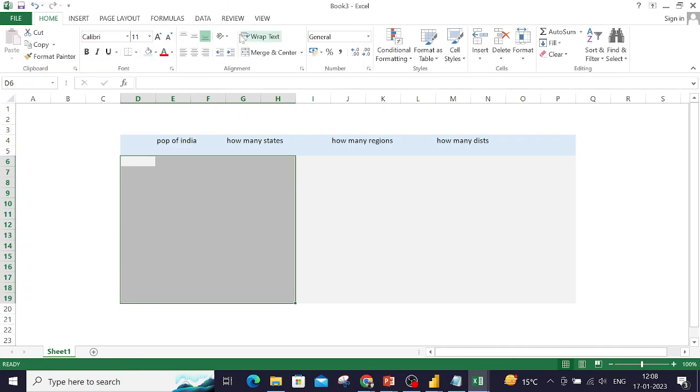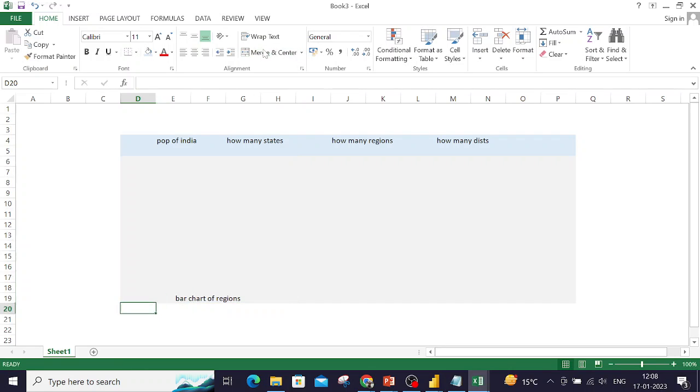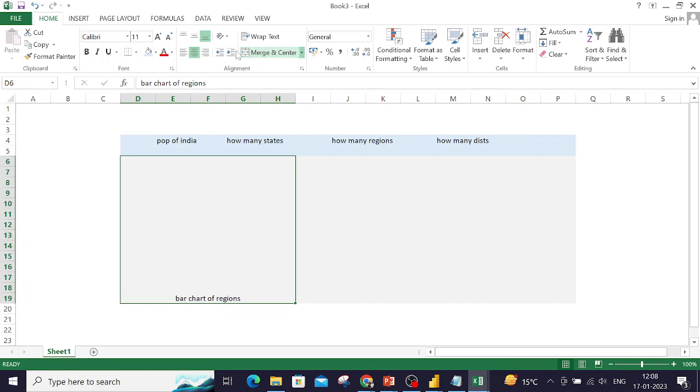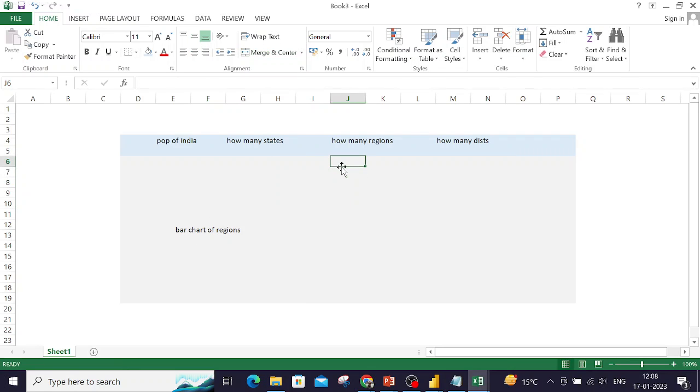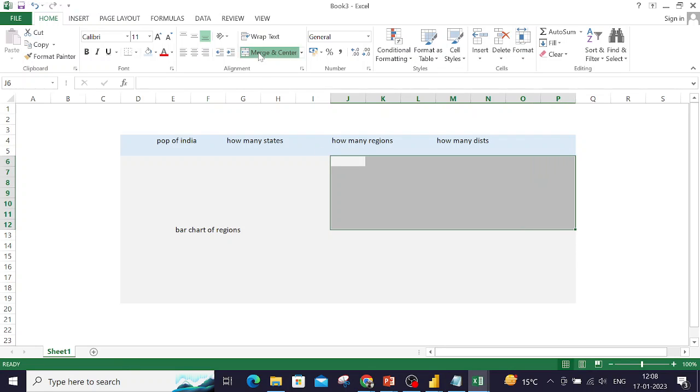Let's say, let's forget the map. Map we'll discuss later. Let me put a bar chart of regions. Right, I want to put a bar chart of regions here, right? And if I click on any region over here, it will show me the corresponding districts.